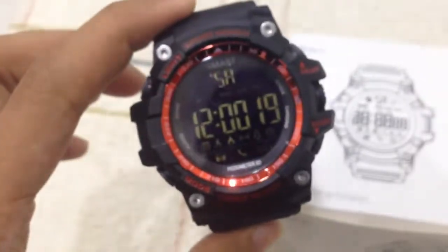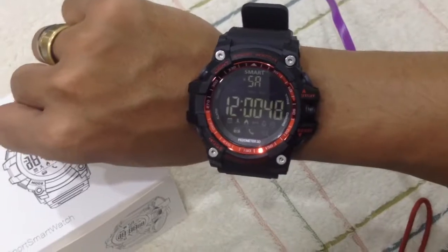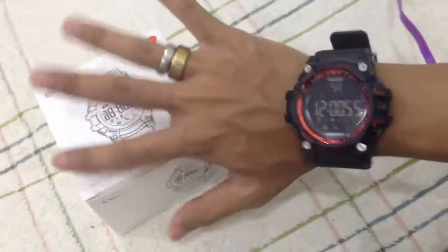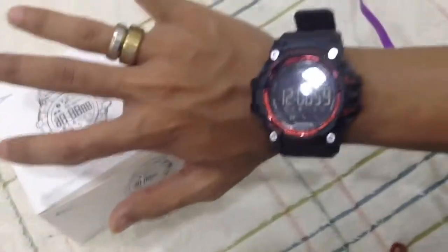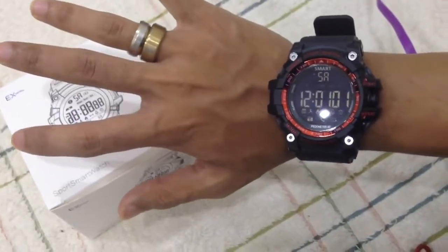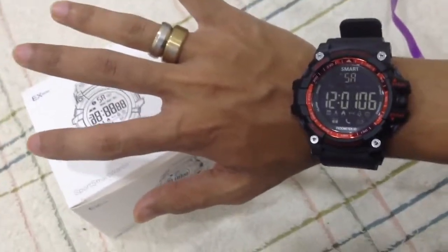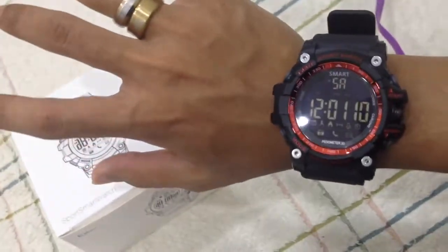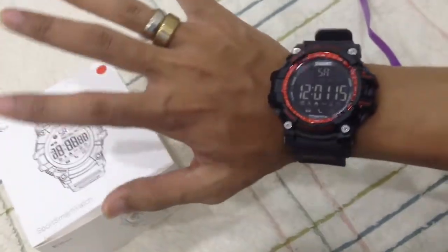I'll put this on my wrist and let's see how big it is. So there you have it. It's very massive. It's very huge, big. You can see my hand. This is my hand. That is the watch. It's very big. I kind of like small watches, but since this is a smartwatch, I guess I have to get used to it. Oh damn, it's too big.